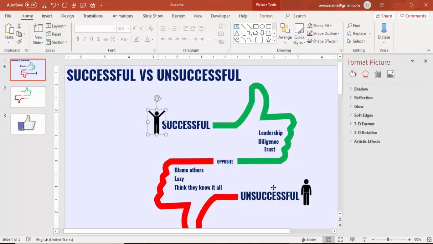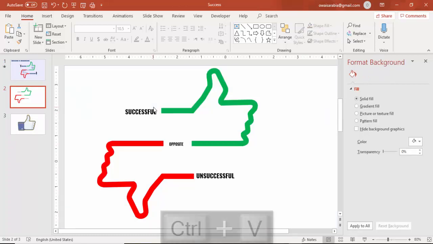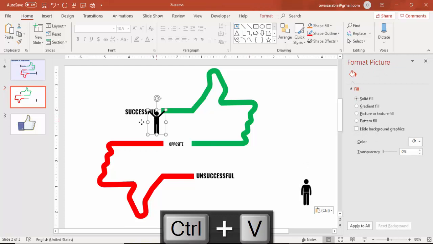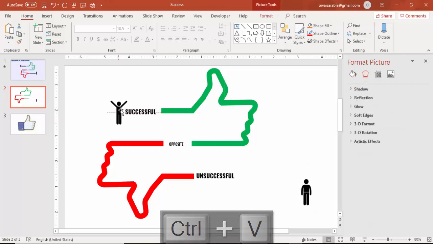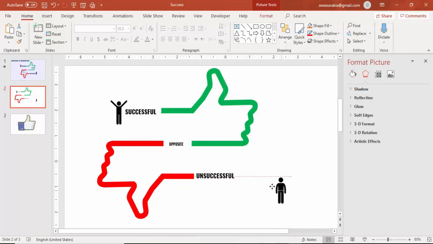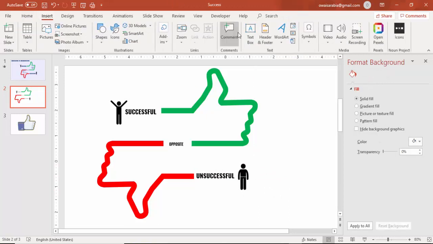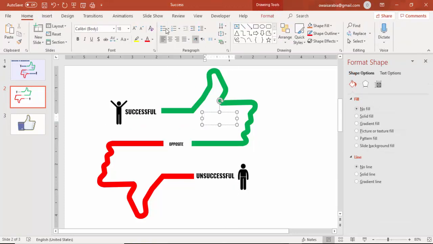And here I have downloaded these two icons from thenounproject.com. You can also download it for free, and just paste it just beside the text. And then you can add further text, the points of the successful.